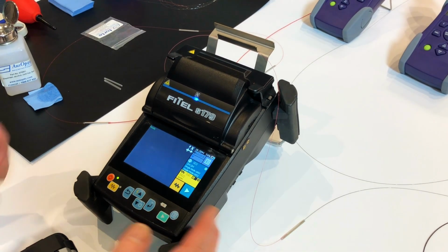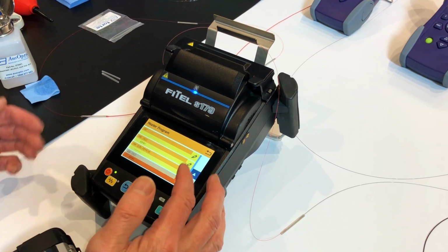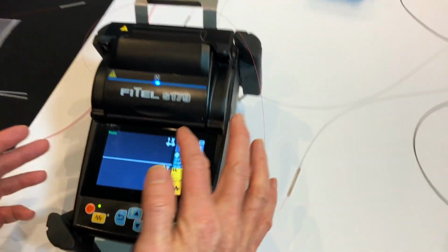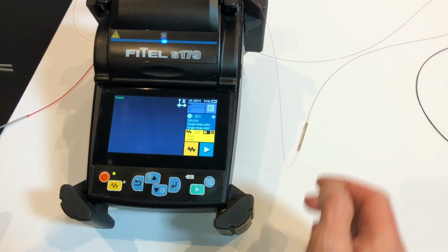There's a touch screen, so whatever you need to see on the screen you can bring up, change programs and change views, and also tap to zoom. We haven't got a fibre there. We'll put one in. We'll do another splice.